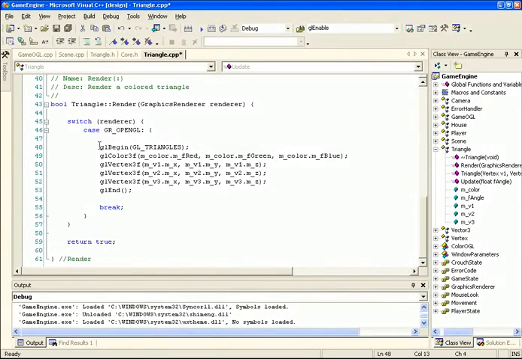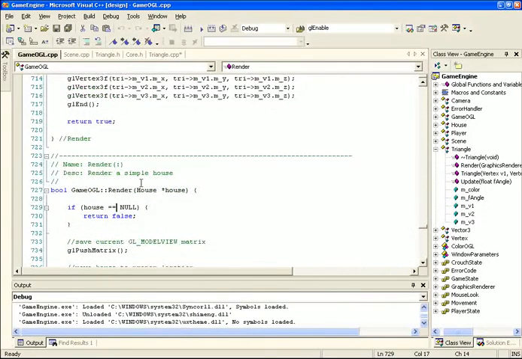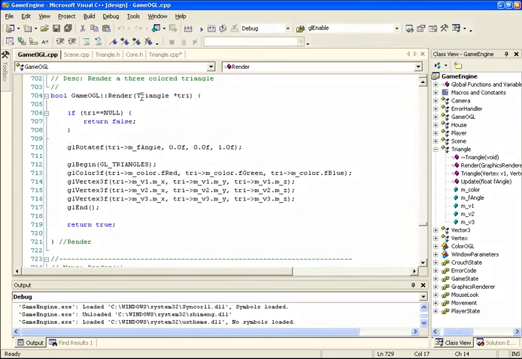The code here to render is exactly the same as the code we had located before. Again, this is render house, and here's render triangle. We rotate the object, and then we change the color and have all the vertices.